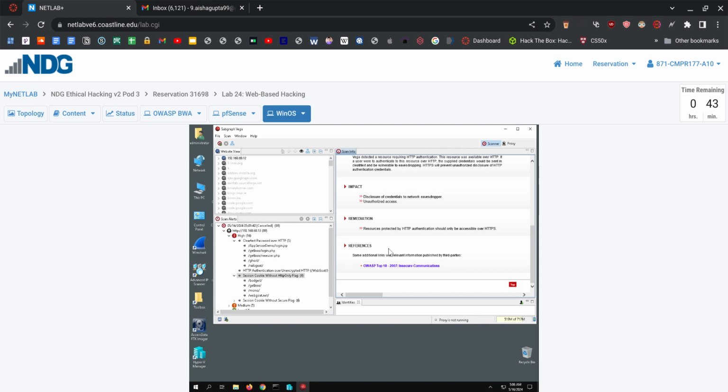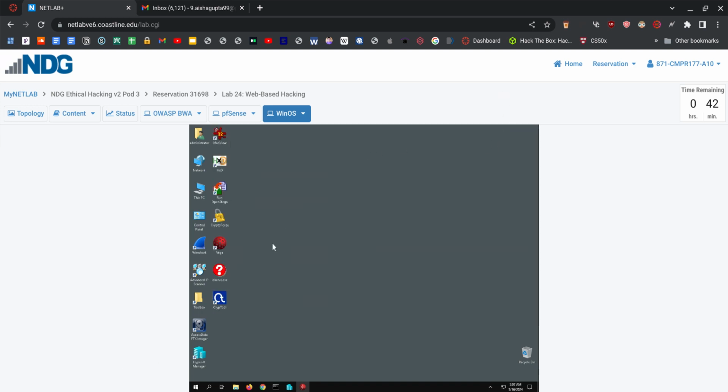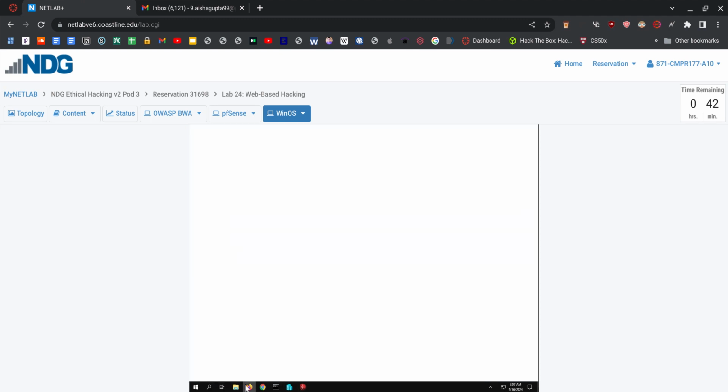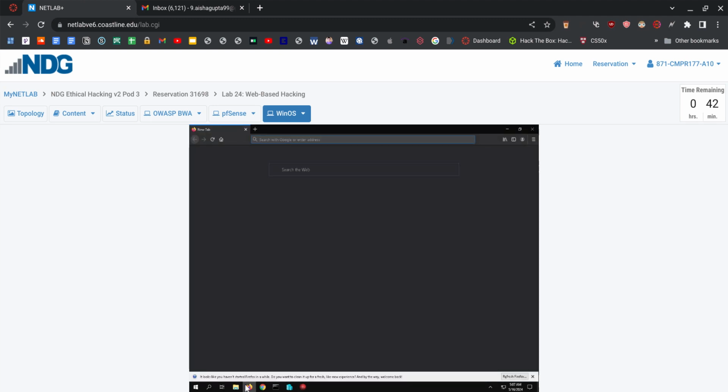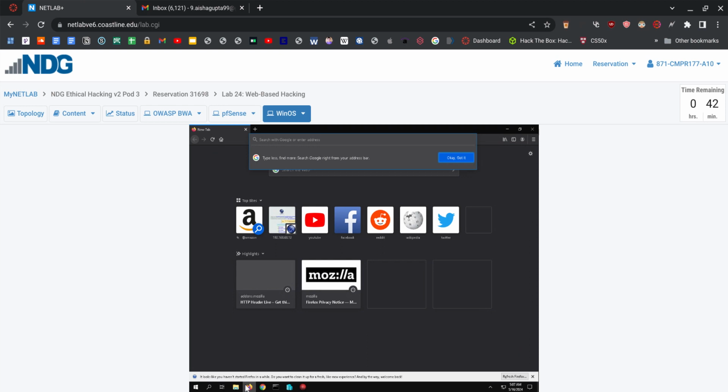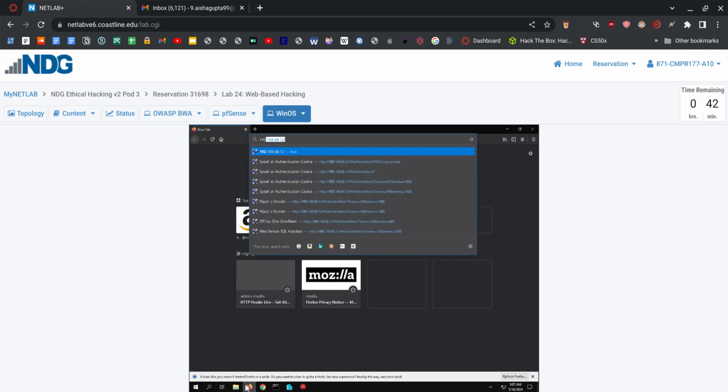We're going to navigate to start and go to Firefox, or just click on Firefox. We're going to go to the address bar and type this IP address.